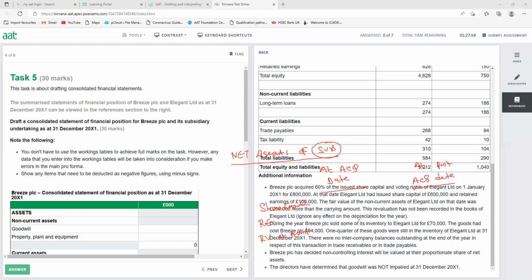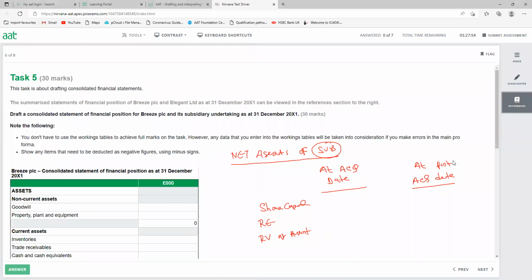So our information we need, we already have. Now we can go back to our workings and try to do some workings from here. This working is very important, so be careful with these workings. The question said the share capital they have is 600,000. So 600 and 600. There is no new share capital issued, so we don't have to worry about that. Retained earnings 100 at the date of acquisition, and 200 is the revaluation. Now, revaluation will stay the same as well, because if I revalue my asset at the date of acquisition, it will stay as revaluation at the year end as well.